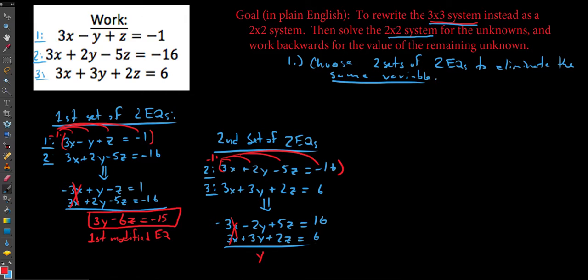So again, we see our x is eliminated, and this is the profound thing about this. We get left with the new equation, 1y plus 7z equals 22, our constant. I'm going to box this. We're going to give it a name as our second modified equation. And the thing that I really want you to see here is this.